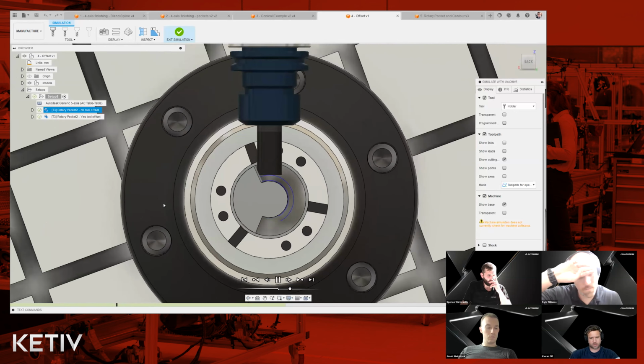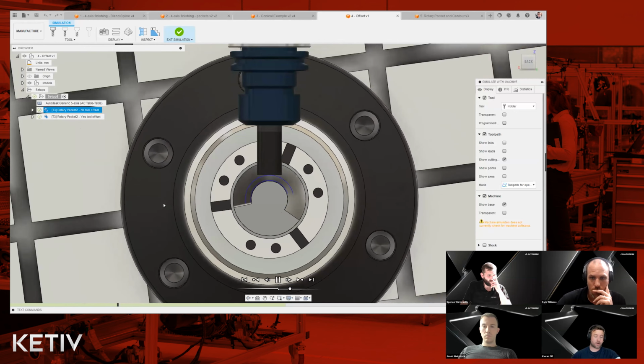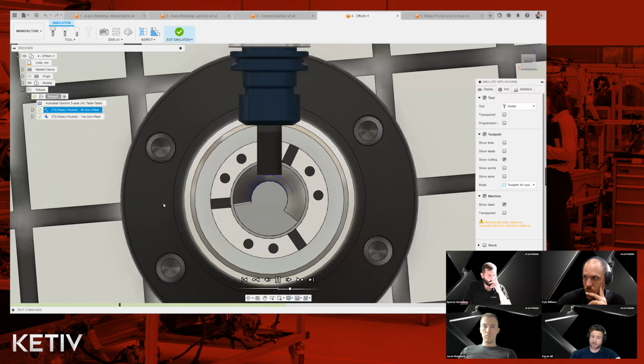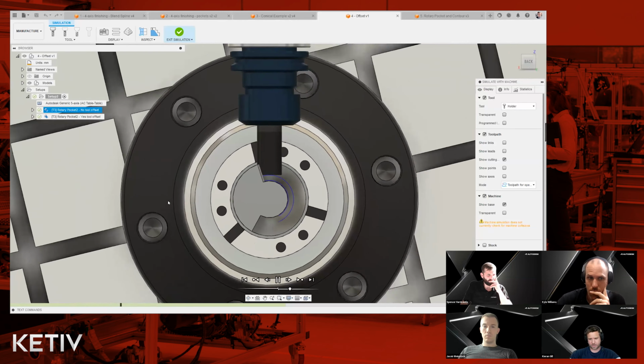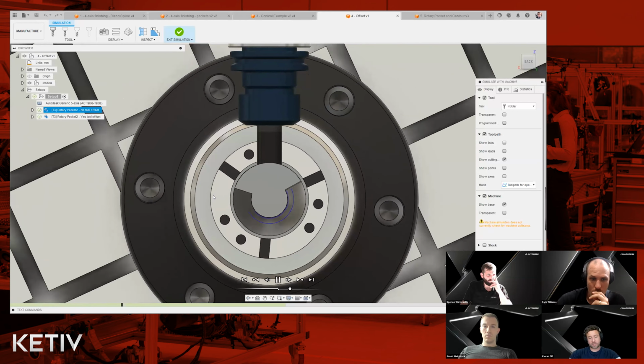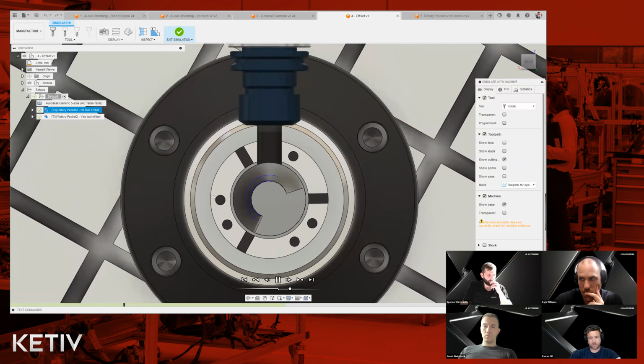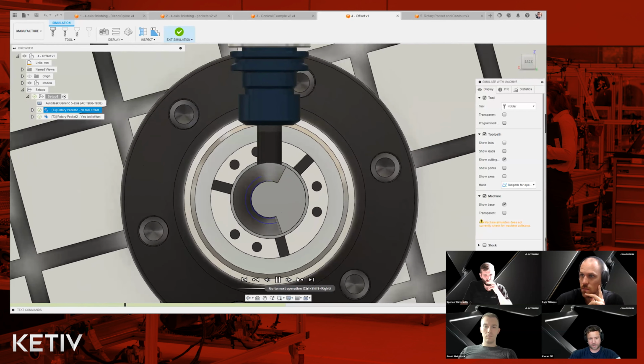Okay, so there's two problems as well. Now, we're not only cutting in a clockwise direction, as you saw there, it changes direction. We're also cutting in a counterclockwise direction. So how would we possibly deal with that? Well, the new rotary style strategies have a pretty elegant solution to deal with this. Let's have a look at that now.